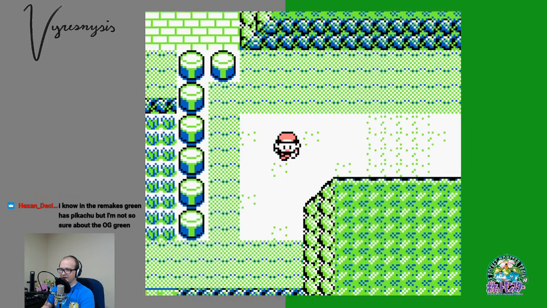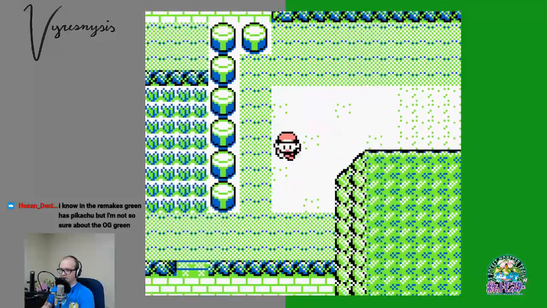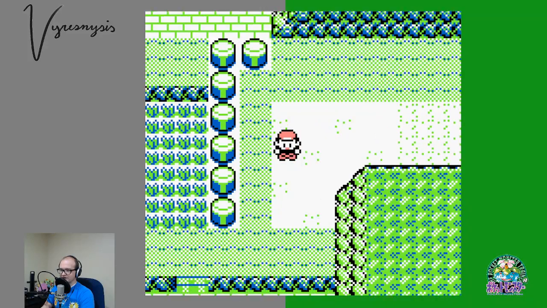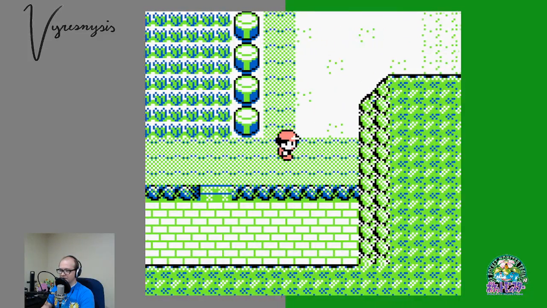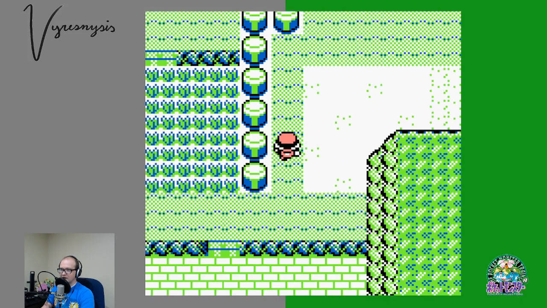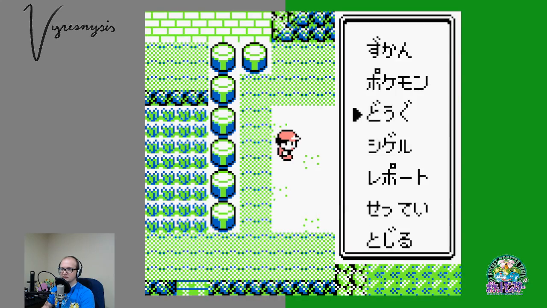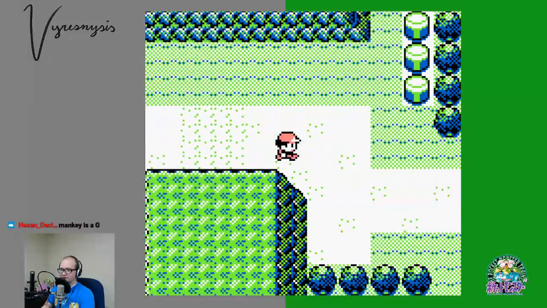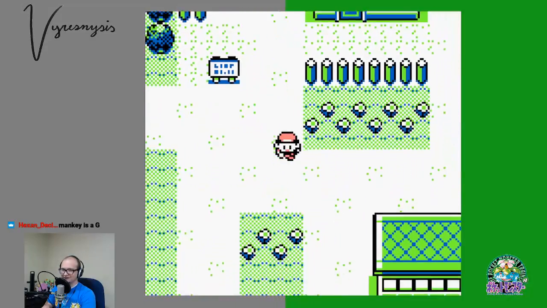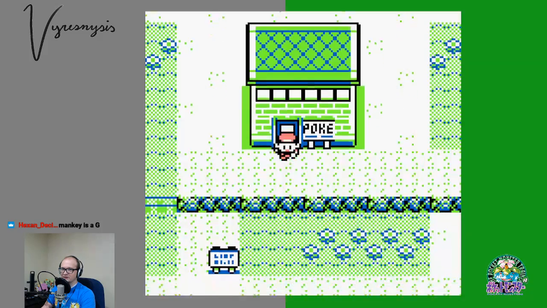So it looks like Pikachu might not be available. So far we've got a Mankey vote. Oh, and I guess if I'm catching things, I should probably go get Pokeballs. Alright, Mankey it is. At least assuming it's here. And that's not the shop, that's the Pokemon Center.